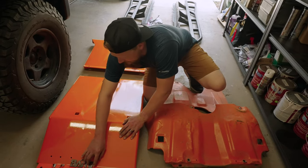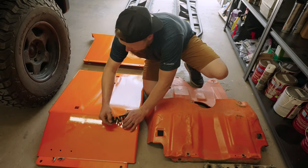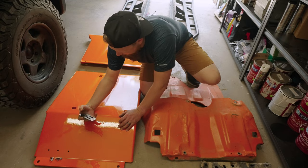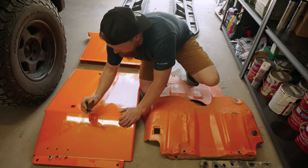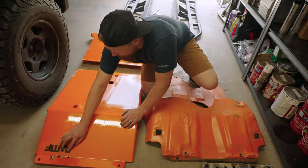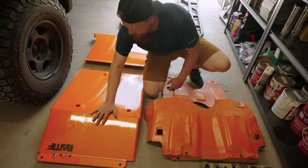The next thing we need to get going here is prepping up the front skid plate with Bay Area Metal Fab's cutout logo. They have some pre-drilled holes here for this to sit just like that. This comes bare metal. I've already gone ahead and painted all of the hardware that's going to be showing, as well as the bare metal logo here, with a nice rubberized bed liner. That way it can just continue tying in all of those black and orange accents that carry throughout Loki here. So let's go ahead, get that done, and start working on getting this front skid plate on.